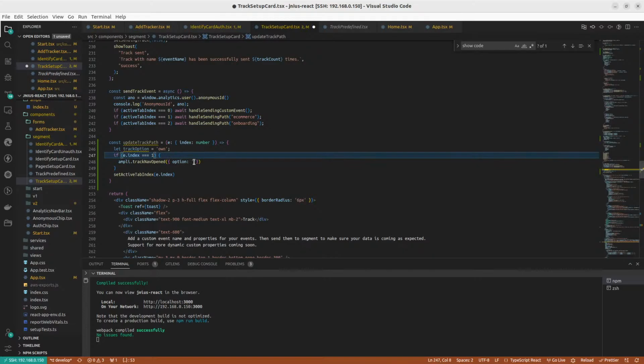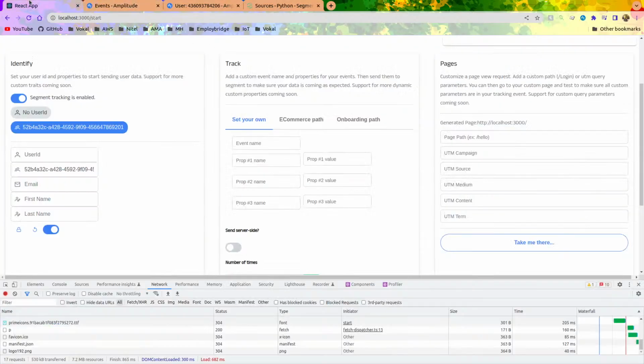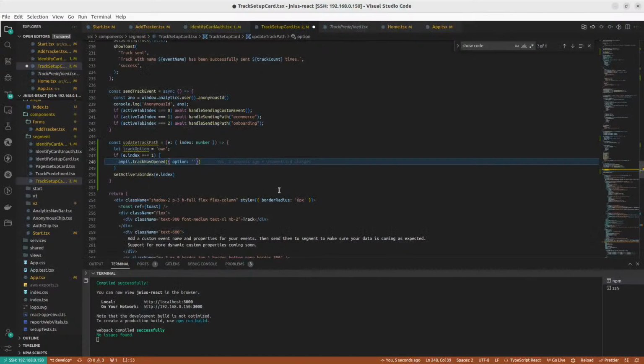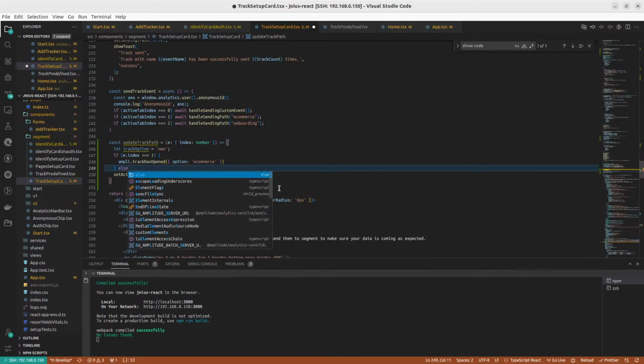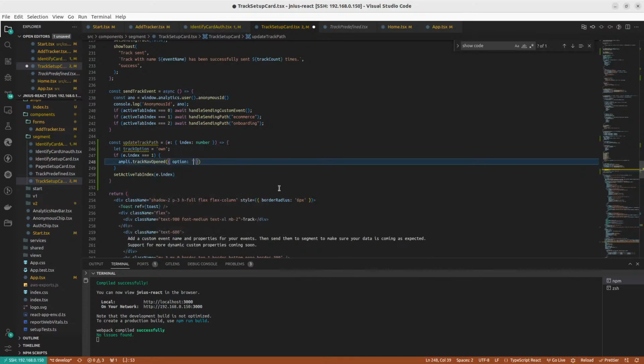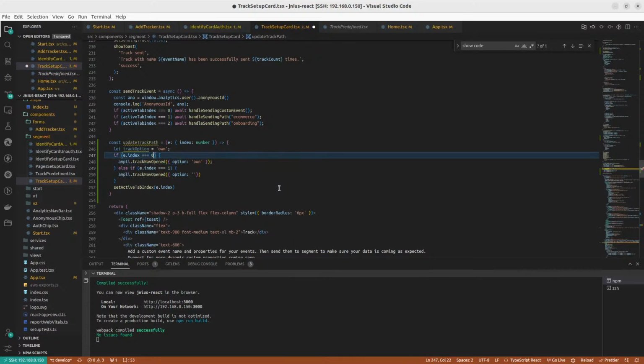So if it's 1, the option is e-commerce. So we'll call it e-commerce. Oh no. Yeah, no. I'm gonna leave it as that, because it could be where they go to 1 when they go to 0. It's not gonna run through it.